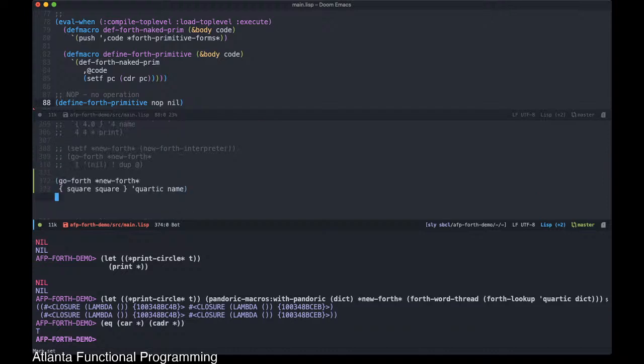Let me go ahead and do this, and it would go Forth setf, and you can totally write code like this because setf actually returns the value of the symbol of what's being set up, unless you're doing multiple setfs in the generalized expander. New Forth interpreter, and what we'll do is define two new functions.